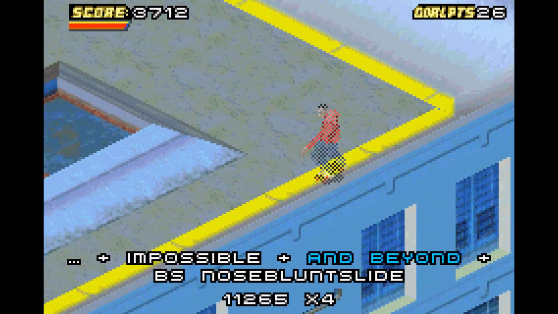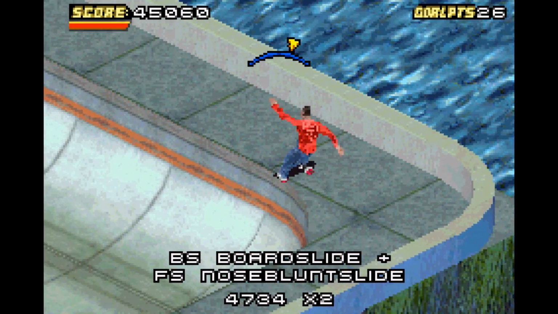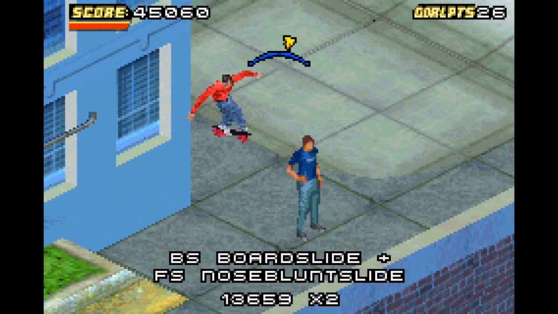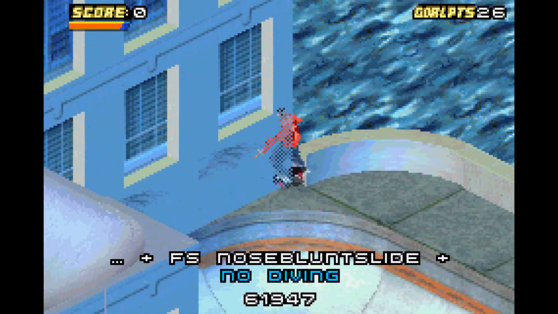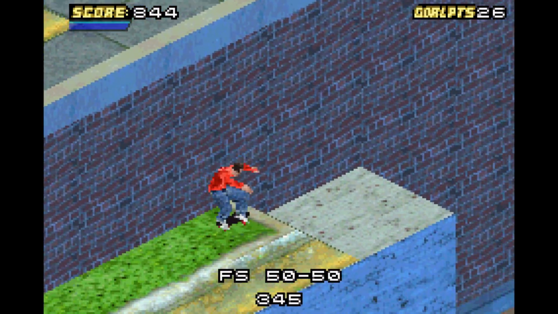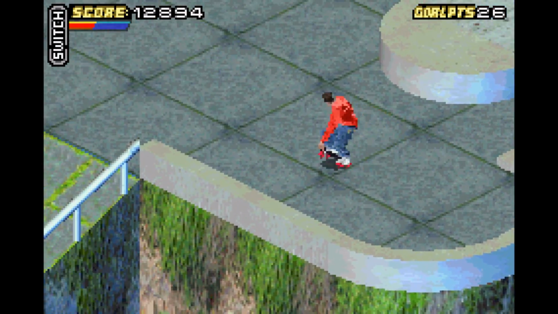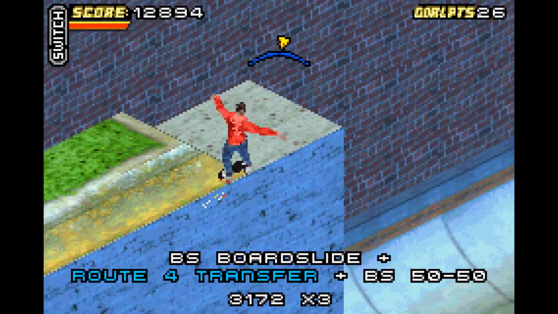And then I want you to just make a grind all around this pool. You should have already gotten this gap by now because of a goal, but in case you didn't, just grind all the way around and you should get No Diving. Next up, you'll make a grind from here all the way down to here on this ledge and you'll get Practice Hop. Next up, make a grind over this side of the place, and then make a transfer grind over here, and you will get Route 4 Transfer.